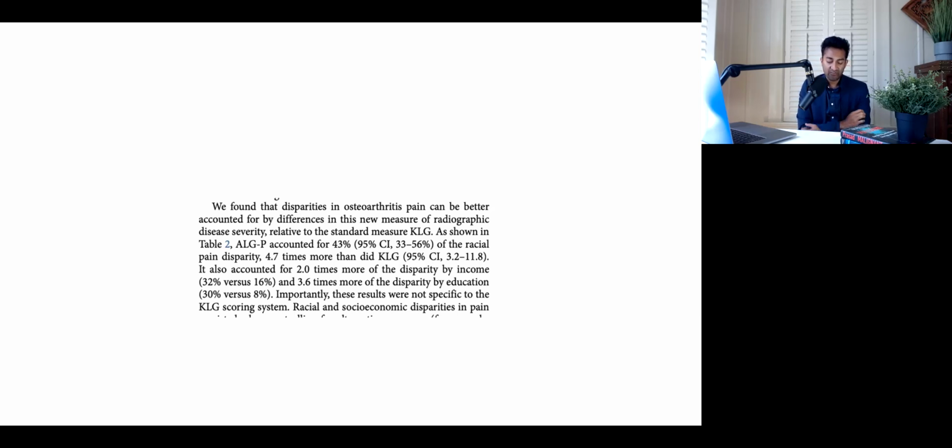This is interesting. So I guess what they're suggesting is, look, when you developed that initial KLG system, which I believe was developed in the United Kingdom, they allude to, it was mostly on white people, and you learned the radiographic predictors of pain in a white population, but this does not readily extrapolate to other races. And we're showing you here, when we have a racially diverse, at least more diverse than England at the time, population, we can have a better prediction of pain.